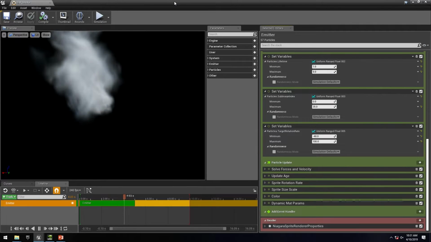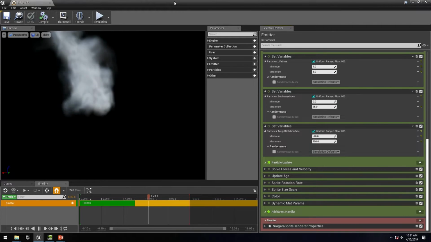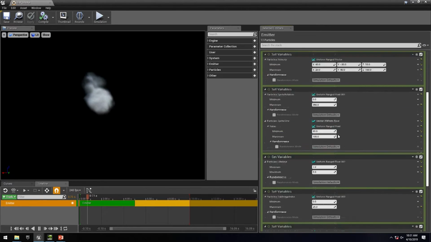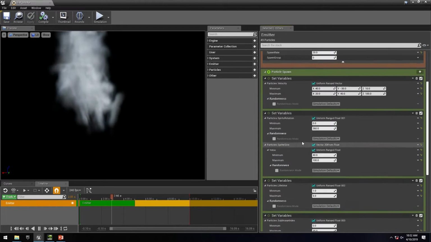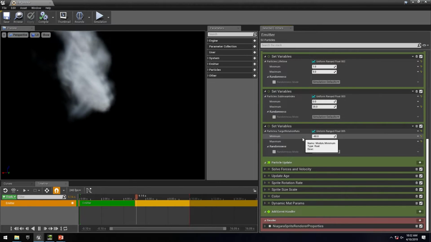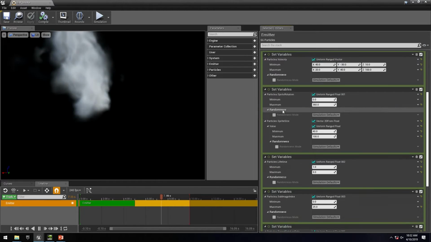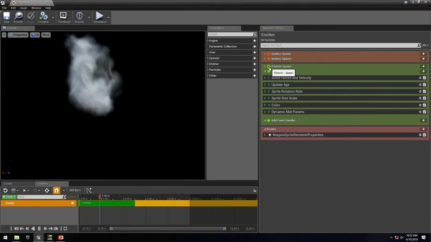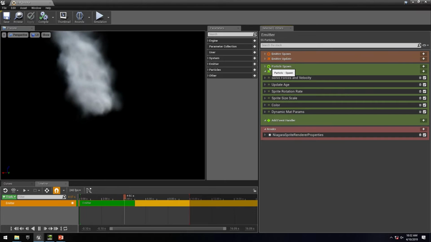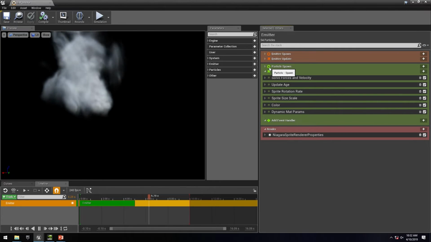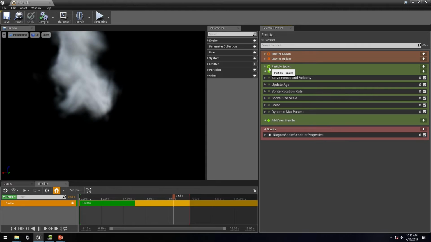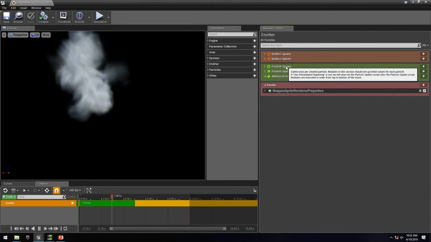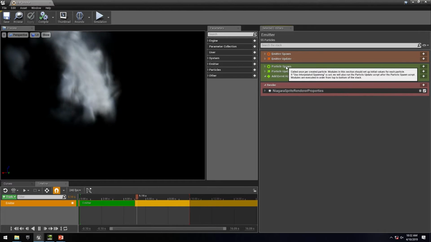So this is where you'll be doing most of the base work for your particle creation. And what you'll see here on the right is all of the keys and controls for our objects. You can see that they're nicely color-coded because we're artists and we like color coding. Just to start and quickly run through them, we have the orange at the top, which are emitter spawn and emitter update, and we have our particle spawn and our particle update. I just want to start with those key ones.